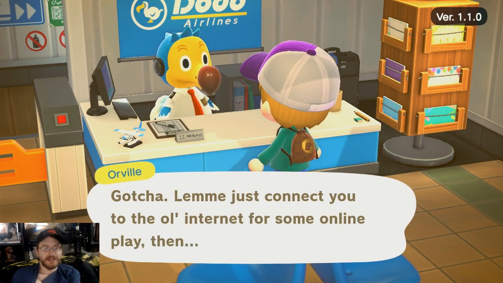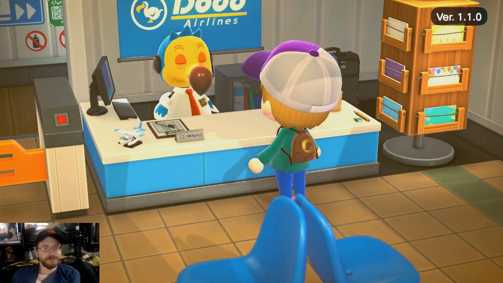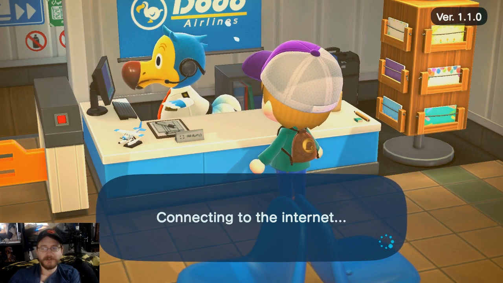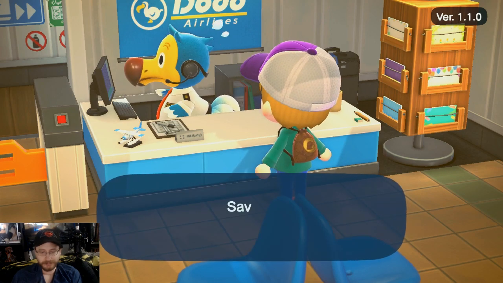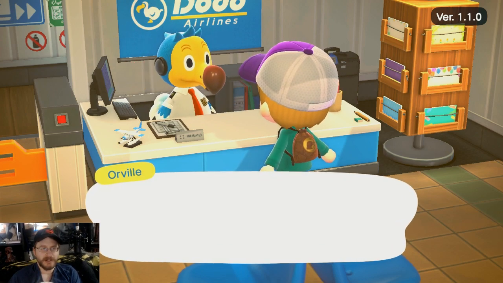Gotcha. Let me just connect you to the old internet for some online play then. Roger. Connecting to the internet. Let's see what happens. I know Abdallah's playing, so let's see if we can pester him. And I know somebody at IGN who has the game, too.